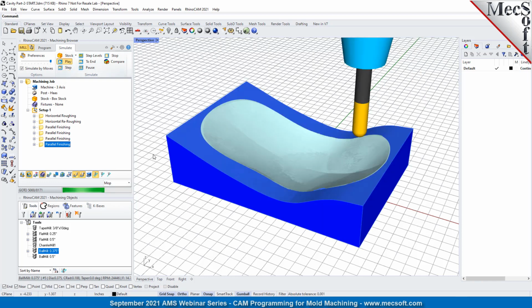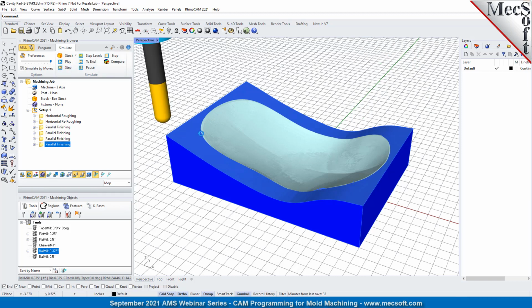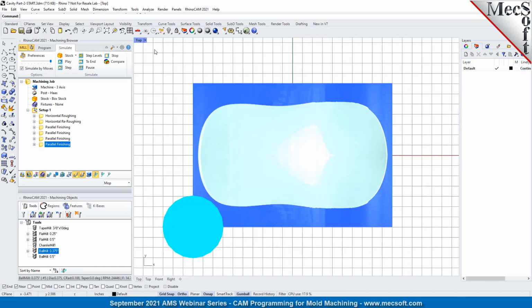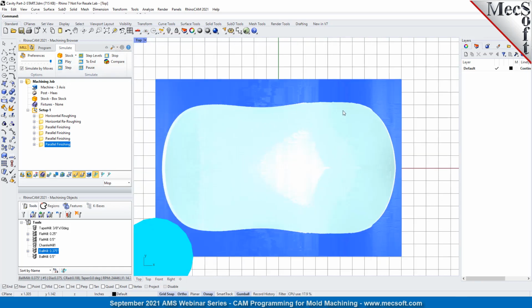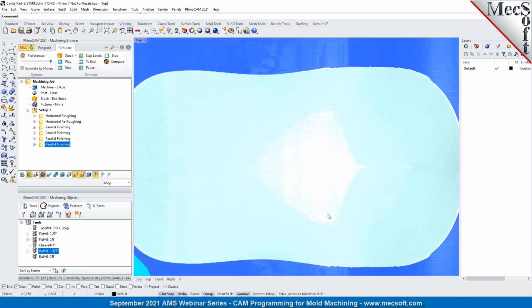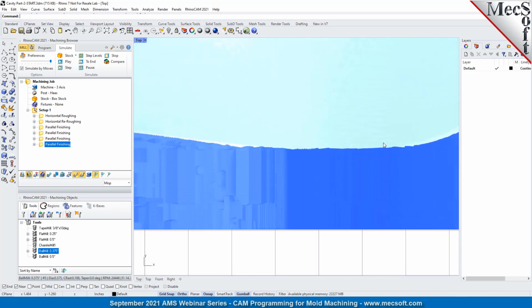So the tool is going up to the parting line, and the tip of the tool is stopping when it aligns itself with the parting line. And the same occurred in the cavity. So let's take a look at this. Let's look at the top view. And we see not so good a parting line. We got some overcutting here. This will probably end up with flash in these areas here, as well as right here.